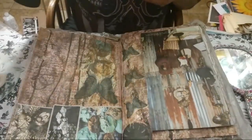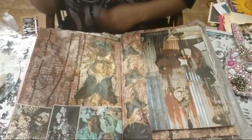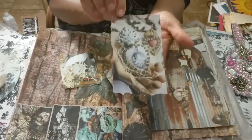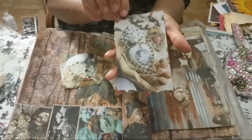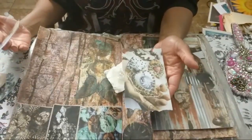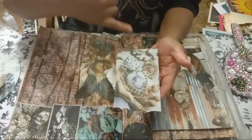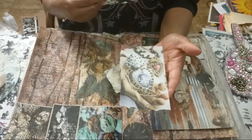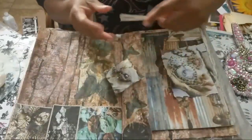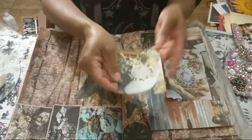Okay, next we have our collage. So this is what we have. This is our collage focal points. Look how cool that is. Love that. These are Prima hearts, and I don't know the lady's name, but Prima makes these hearts. They make the base, and then she decorates them like this. Isn't it fabulous? I've done some of this kind of stuff before. I actually make my own pieces, and then I've been inspired and done decorating on the pieces like this.